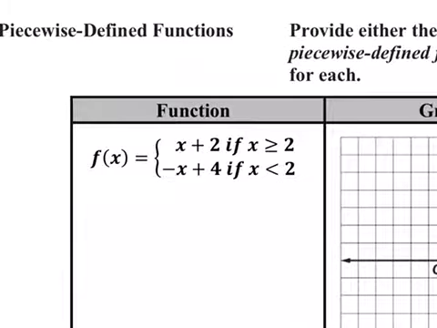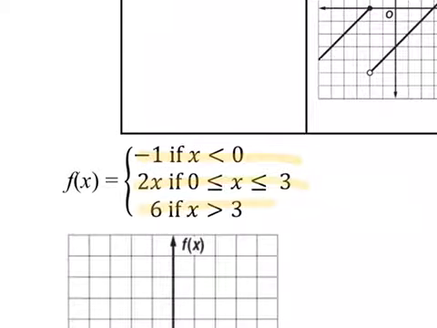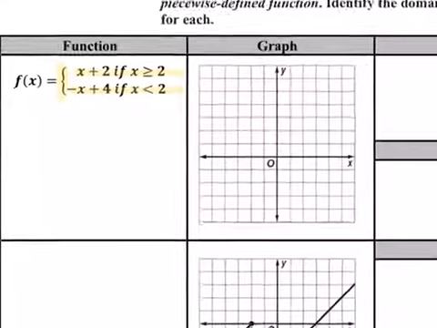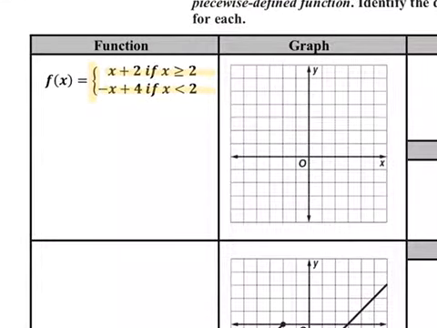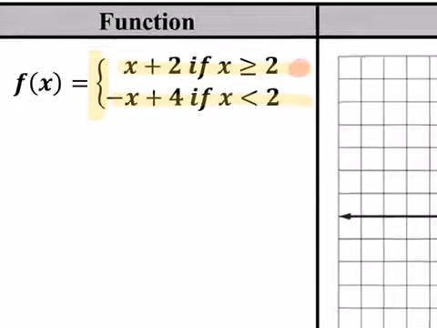So here's a piecewise function. You'll see it because it'll have this little bracket, and then it's going to tell you what two functions, or sometimes even more. Sometimes they'll give you 3 functions. And we're going to graph both of these and kind of see how it all plays in and works. So what I'm going to do here is I'm just going to go ahead and graph this first one in red. I'm not going to worry about its ending point yet. We'll cover that here in a second.